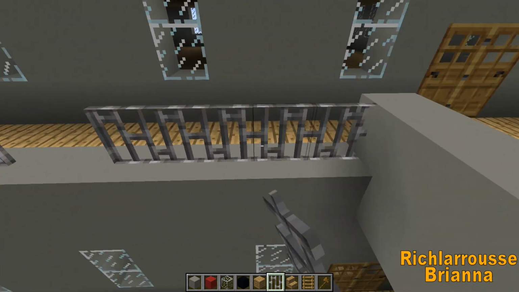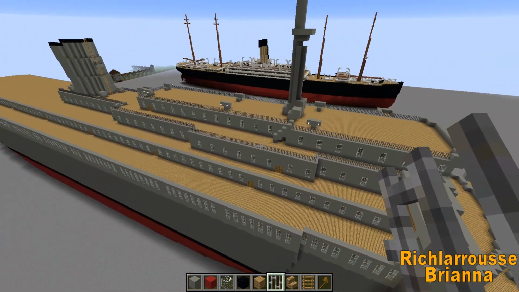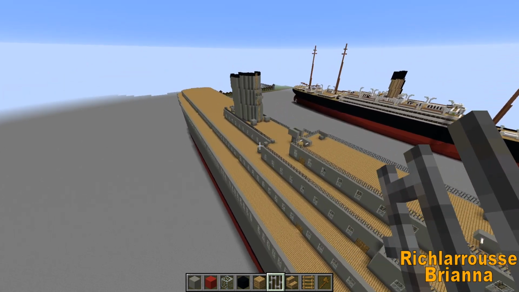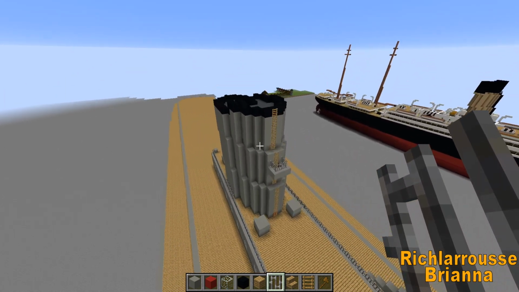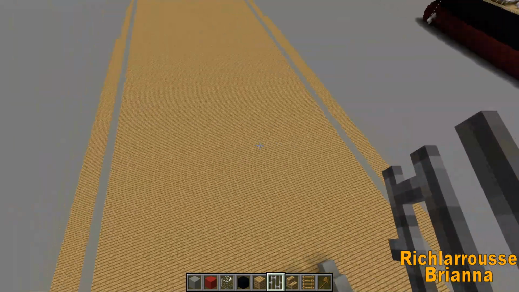Handrails up to the bridge wings there. There we go. Job done. So that's that deck house done there like that. Marvellous. So what we're going to do now is go down behind the ship's wheel, but not the wheel house, but behind the funnel deck house. So the deck house there with the funnel. And we're going to add the mast.